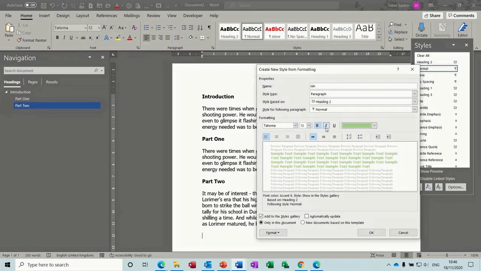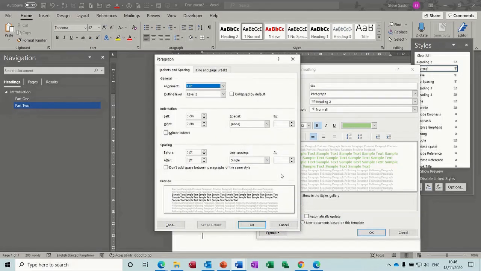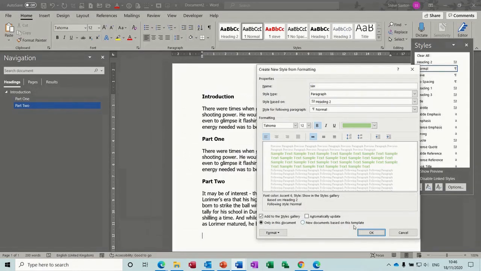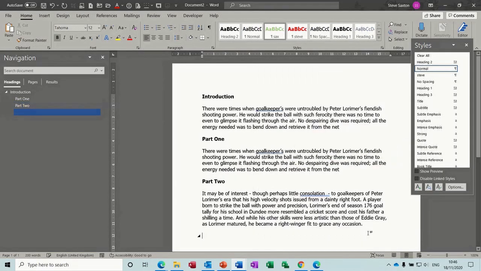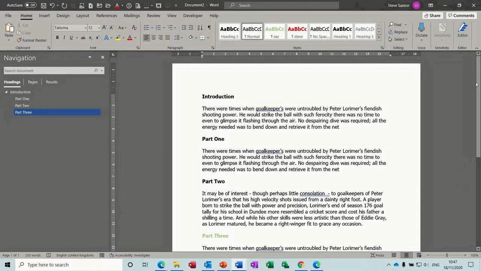So it's based on heading 2, and we know heading 2 hasn't got any issues with spaces before or after, so that's okay. Click OK, click OK, and then you've got it selected. That little triangle means it's selected. So if I type Part 3, enter, and then type my little auto text again, it should go back to a normal paragraph, which it does.